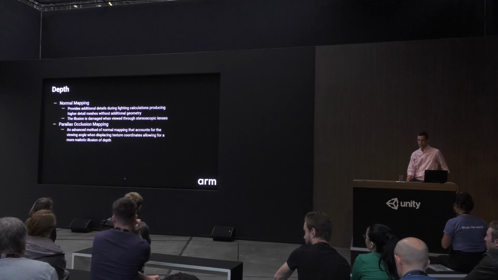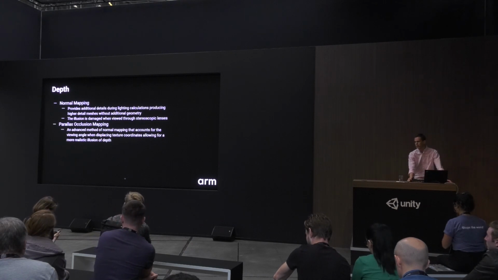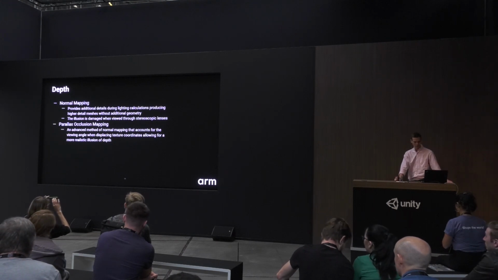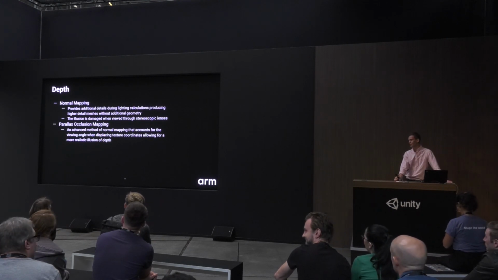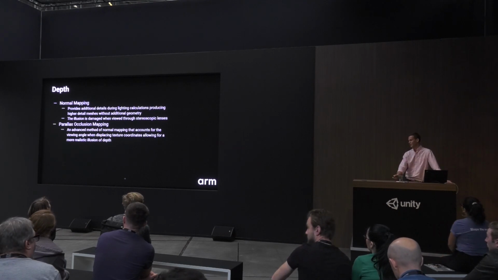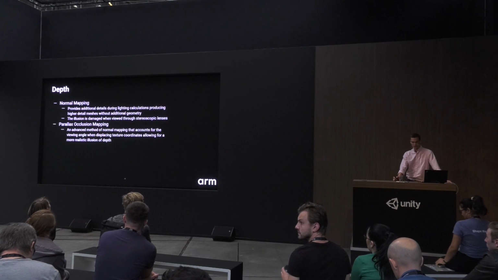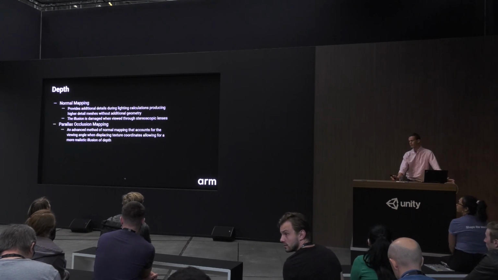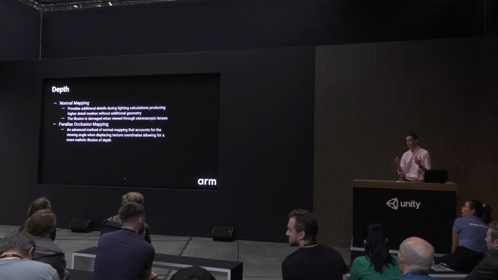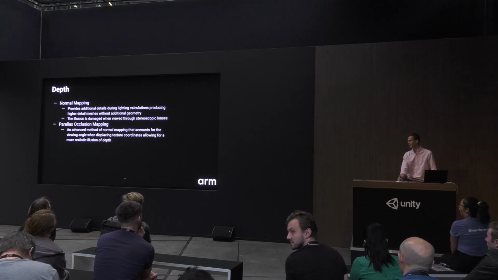Moving on to depth, right? I'm sure you all use normal mapping all the time. It's really cheap. One additional texture fetch, super fast, really looks great. Unity make it super easy to implement. And it provides those additional details during your lighting calculations to help give you additional details on your objects without paying the additional vertex processing cost as you would normally, right? So it's fantastic. Problem is, in VR, it's not quite the same because it doesn't consider the point of view and it has no way to account for those two lenses you have inside of a VR headset.